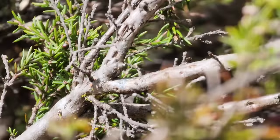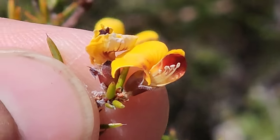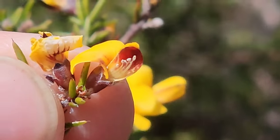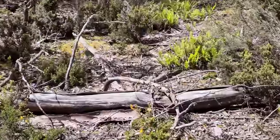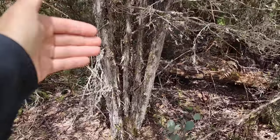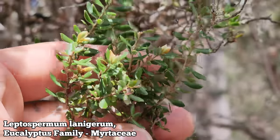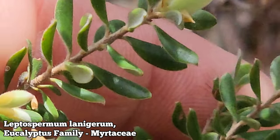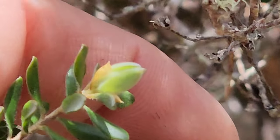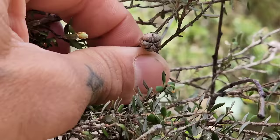There's a nice money shot of those stamens — forgive my hands, I forgot to go for my weekly manicure. You can see those stamens are free and not fused. Keep in mind for the pea subfamily Faboideae, having free stamens is somewhat rare, especially in North America. Then you've got Leptospermum lanigerum — looking like a juniper, like one of the red cedars you'd see in North America with the shaggy bark. But it's Myrtaceae — a member of the guava family, the woody-fruited clade. You get these woody fruits — little woody capsule star-shaped donuts. Named lanigerum because it's woolly on the stem. Those are not flowers coming out — those are the bracts of new vegetative growth.